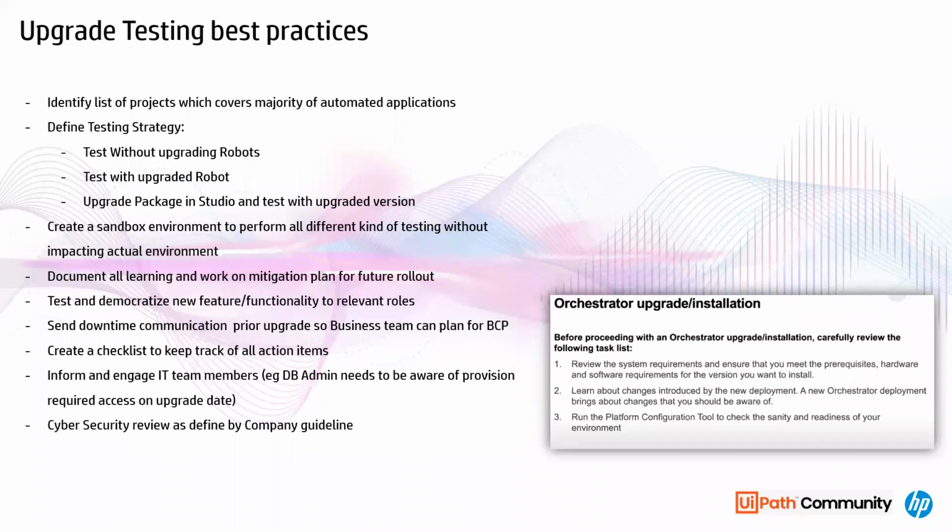So you need all these new servers. There are certain recommendations. It will not be the same server where Orchestrator is installed. So all these recommendations, you should check thoroughly beforehand as part of your checklist, to ensure that at the last minute you're not encountering, okay, there is a server needed, which should have been planned before. So learn about all these changes, what is introduced. Any new Orchestrator deployment may bring some breakage, right? It might bring some application down. So testing is important. Do all this platform testing, as I said, the PowerShell files to do evaluation before you do the upgrade, because that will give you a clear indication it's good to go or there are any corrective measures to take. So that's on best practice.